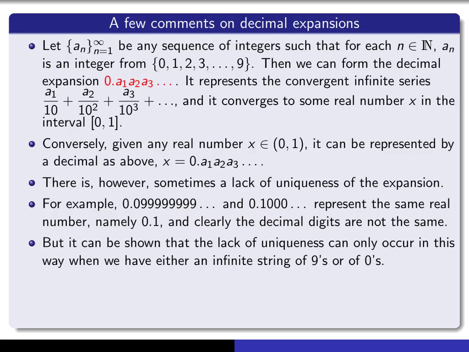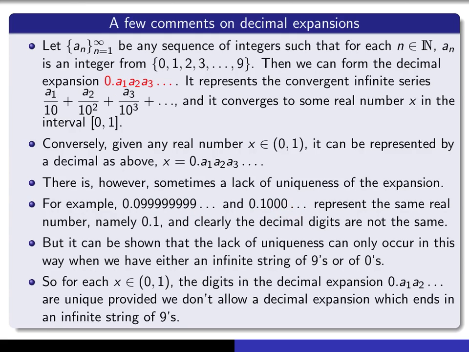But I claim that it's possible to show that the only way one can get a lack of uniqueness in decimal expansions is if we are able to represent the number with an infinite string of 9s versus an infinite string of 0s. And so that means that if we have the choice, if we decide to never allow our decimal expansion to end in an infinite string of 9s, then the decimal digits in our expansion will be unique.